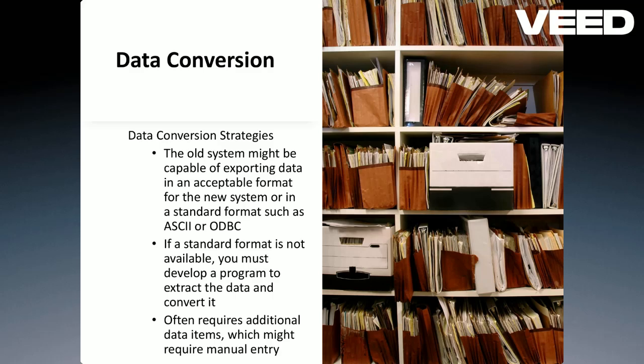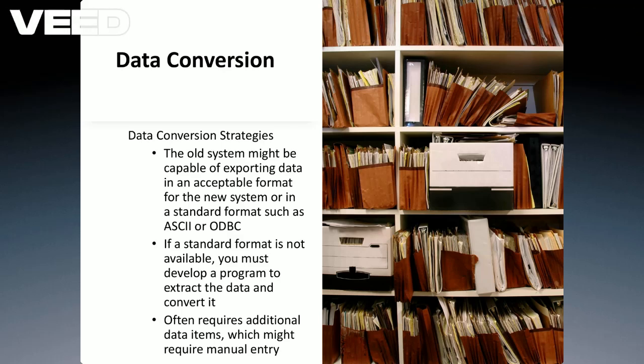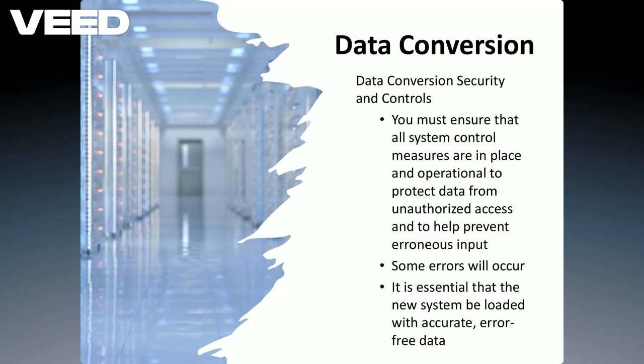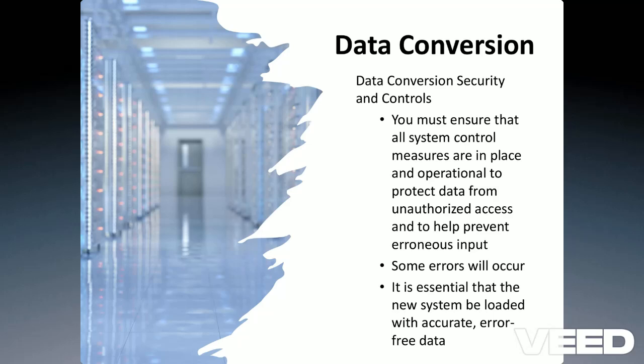Whether it's going to be manual data entry, whether you're going to use a code to transfer, or whether a system has the capacity to import or export information from the current one into the new one, that is up to the circumstances, the team, the agreements, and so on. But what is important is that the information needs to be moved. And once this information is moved onto the new information system, it is important that you put in place controls to gauge whether or not correct data has been entered into the system.